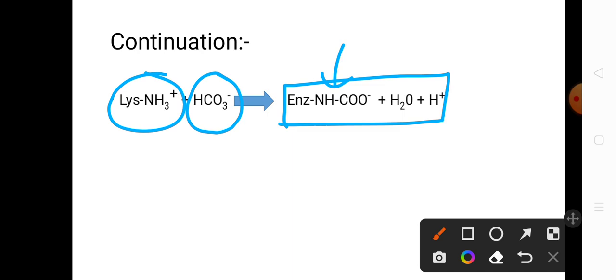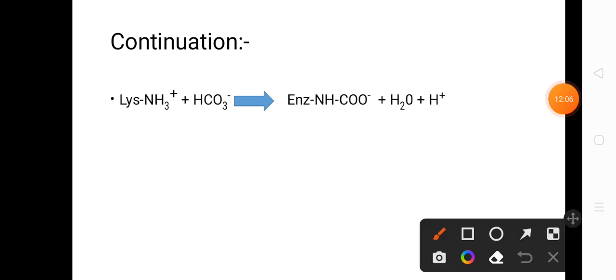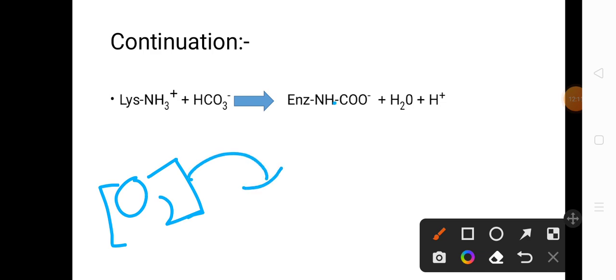Today we have just learned how RuBP carboxylase works, what the arrangement of RuBP carboxylase is, and we have talked about the basics of the Calvin cycle. In the next part of our video, we will talk about photorespiration, where we will learn that O2 may also compete with CO2 for binding with Rubisco. That's why we call Rubisco RuBP carboxylase oxygenase. That means it not only fixes CO2, but it also has the ability to fix O2, right? That will be the next part of our video.